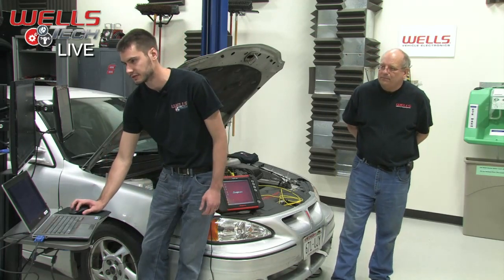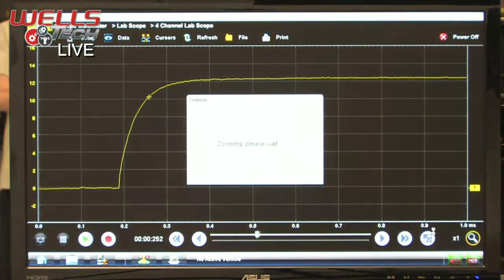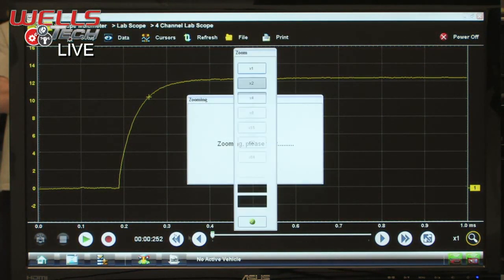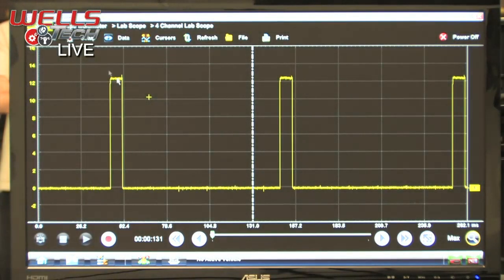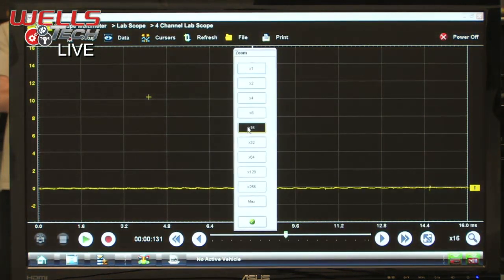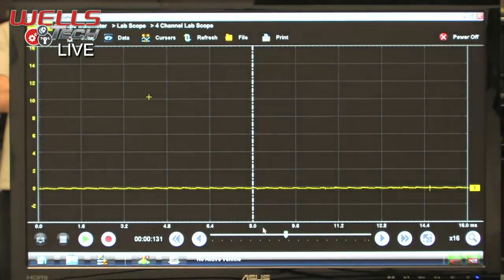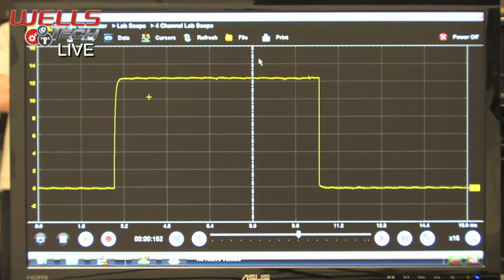So what we can actually do here is click on your magnifying glass button, we can zoom, and we'll zoom this all the way out. And right there, now we're at 0 to 262 milliseconds. And you can see we have our square wave pattern. But this almost seems too far out, we can't tell exactly what's happening. So we'll go back to zoom, and we'll go somewhere in the middle. Let's go 16 times. And now we have nothing because we have to scroll through a little bit. That looks pretty good.